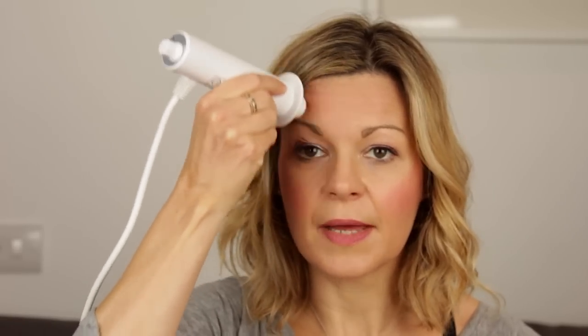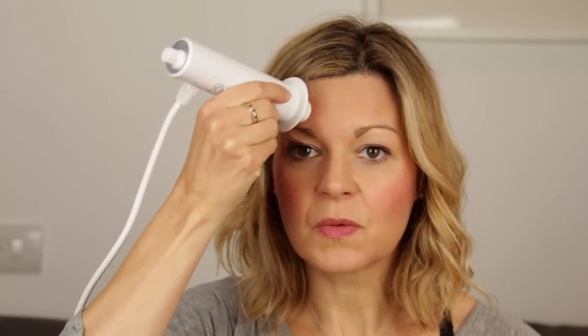What I'm going to do now is use the DermaWand on one side of my face and let you judge for yourself whether you can see a difference afterwards. I'm going to start on setting nine because I'm going to be using it on this brow area, which is where I've been mainly focusing treatments — I'm looking to get a bit of an eye lift. Anybody who's watched my videos before will have heard me moaning about my saggy eyelids. To get the blood flowing to the skin, you can just do little circular motions, and these circular motions help with the overall appearance of the skin and reducing pore size. I can really see that when I've been using it on my nose and chin in particular, and I feel like it's helped clear up the skin there.